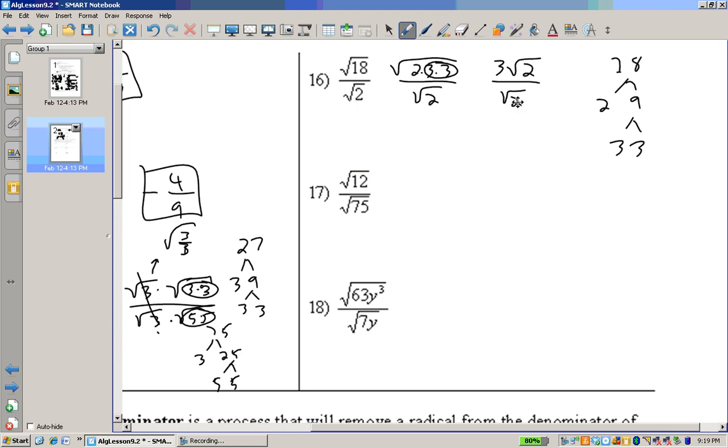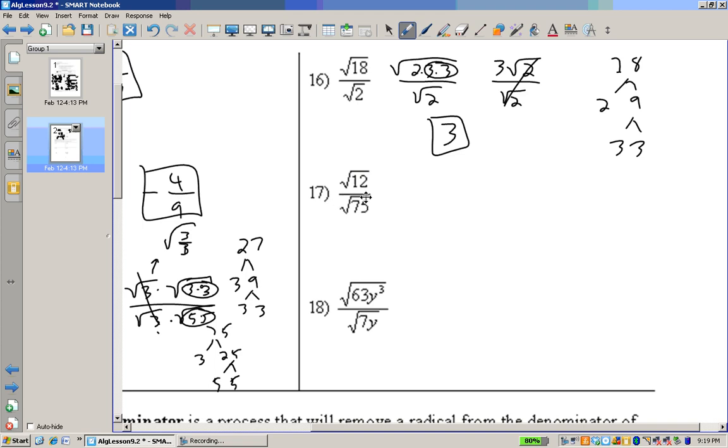Again, we can reduce this, since they're both in the radicand. Very important. If one's in the radicand and one is not in the radicand, it makes a much different situation, and we'll have to deal with that later. But in this case, they're both in the radicand. We can simplify those out, and we have just 3.